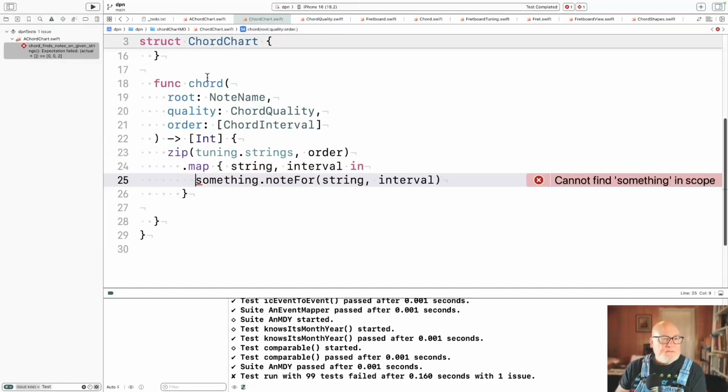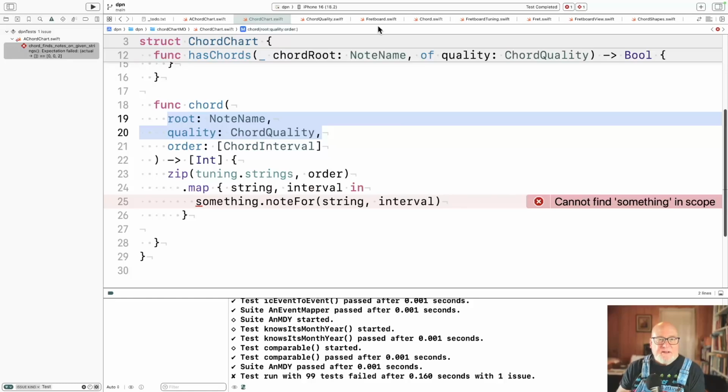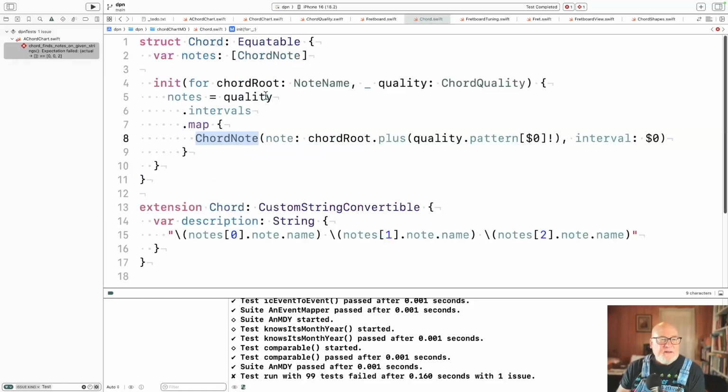Well, that sort of tells me we should pass a chord. Or why don't we? Wait. We're trying to get. Well, I can get the chord for a note name and a quality. Okay, so let's do that.